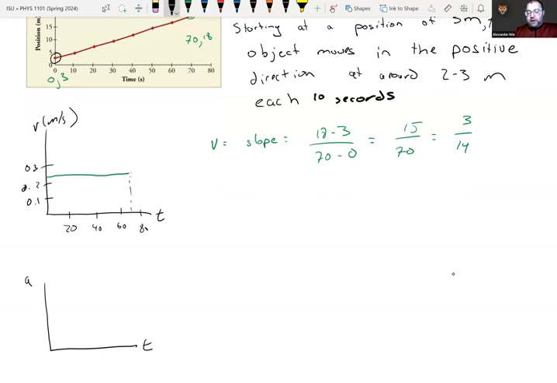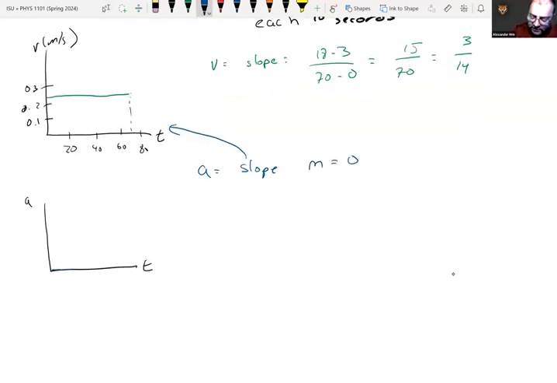The other way you can think about it is you can look at the slope of the line you just drew. Now this horizontal line, I'll do this in blue. A equals the slope of this graph, and that's just m is approximately equal to 0. So all you do there is you just do the acceleration at a constant 0. So it'd be 0, and then you could run that out to 70, whatever. But that's just sketching it, and so you can get a sense of what that looks like. So this is the thing that you would need to be able to do with these position versus time graphs.